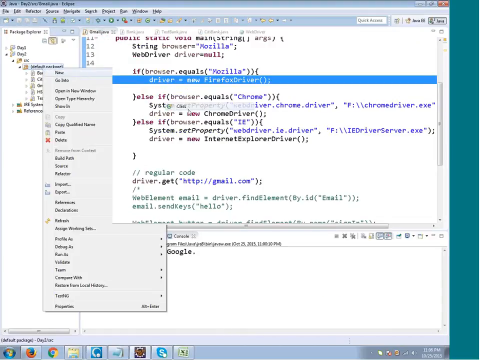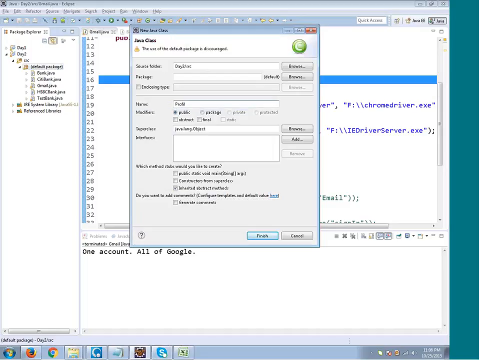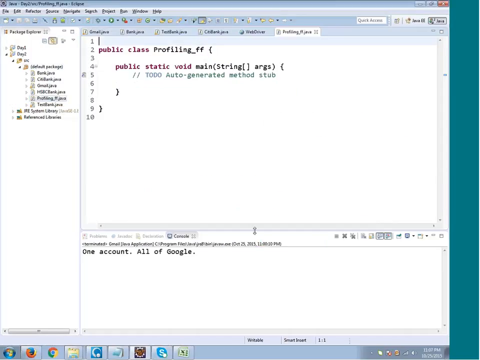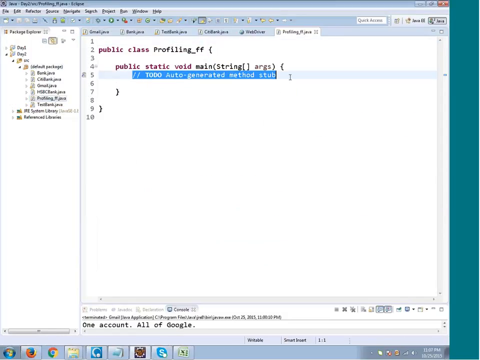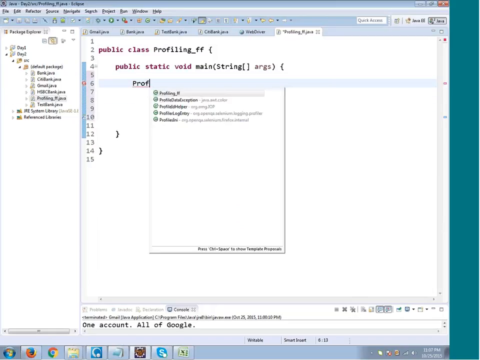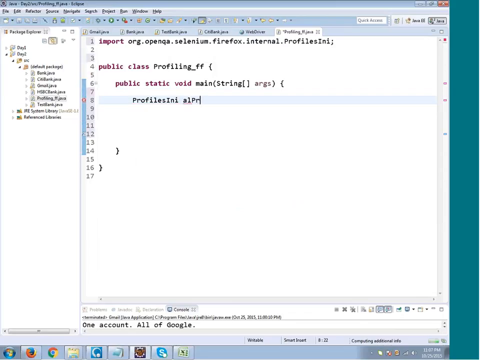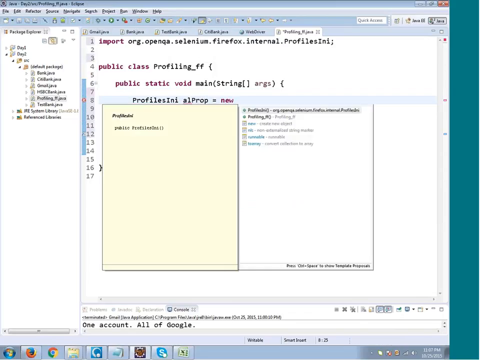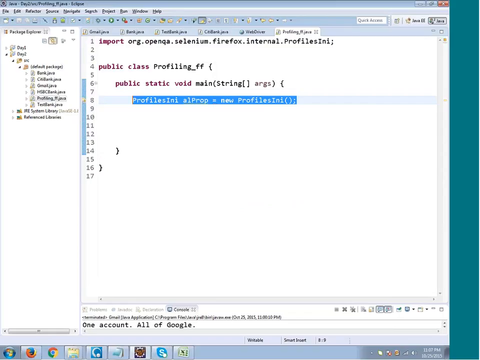So hold on. Let me make a new class known as profiling Firefox. This concept is only there in Firefox. Right. So look, to do that, you'll have to create the object of the class known as ProfilesIni. When you create the object of this internal class in Selenium, all the profiles which are there on your machine are loaded in the memory. You can say this class denotes all the Firefox profiles in your PC.